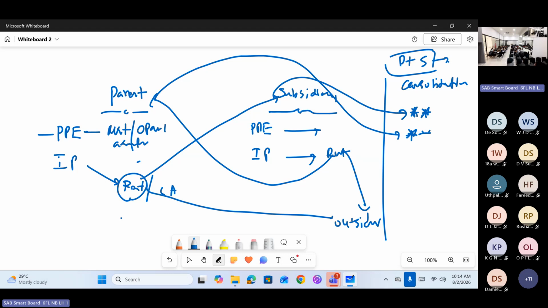Individual groups represent IP. But once you are coming to consolidation, we should classify as PPE. Why? One entity, we are using it for both company admin purpose. As one entity, we have not rented out to anyone else outside. Because of that, we need to reclassify from IP to PP&E. That clear? That's a very critical analysis. Conceptual analysis.